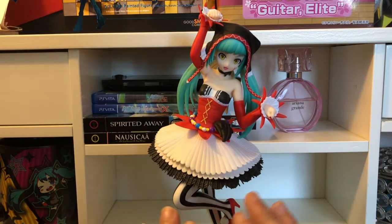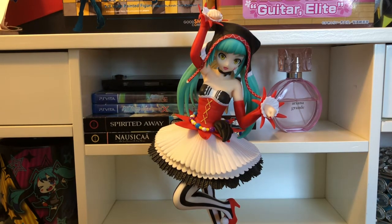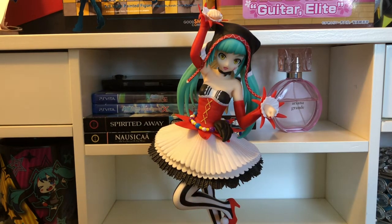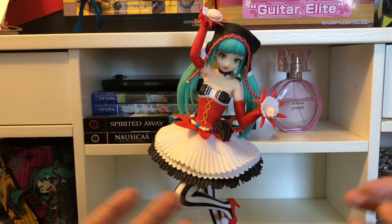I'm not going to buy a figure every time I get my paycheck. I've been collecting anime figures and Vocaloid figures since 2016 — so that's about five years — and I don't have a lot because I have a job and bills to pay. I've got to pay off my car, my student loan from college, my phone bill. But every now and then I will treat myself to a figure. Most of the figures I want are Hatsune Miku figures, and they can be very expensive, especially the more detailed ones, but save your money and treat yourself every now and then.